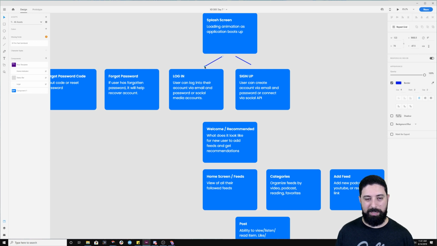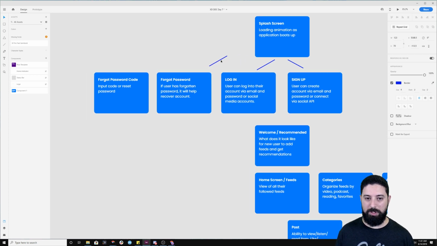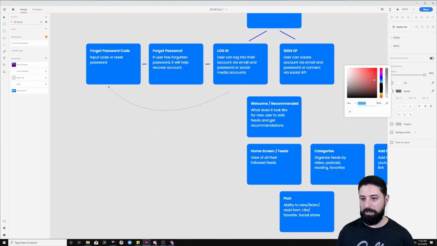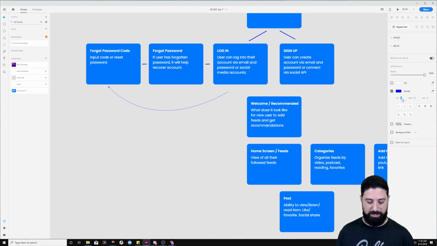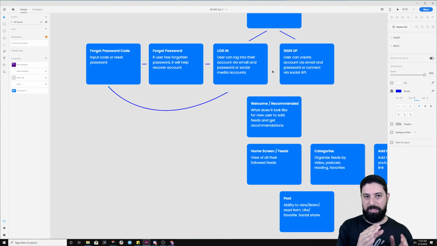I'll modify the start points. And again, this is as pretty or as ugly as you guys want it to be. This isn't usually stuff that goes out, at least for me, internally. It might be a quick review with the client, but I want to spend more time on a lot of the visual stuff, and so I want to focus more on the content of this. But I'm going to quickly come in and see what this looks like. And then something you might notice is that after the user gets their forgot password code, I'm actually going to bring them back over to here, and we're going to take them back into the login flow. So again, we're trying to think through what the different paths and interactions are, and what the user's journey is going to be like along the way to actually walk through this application.